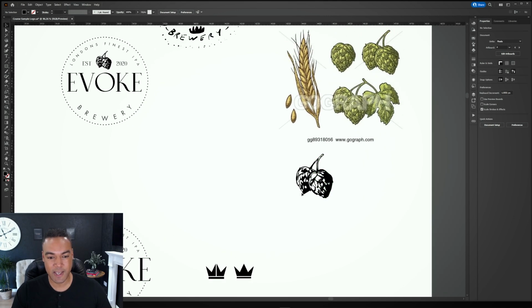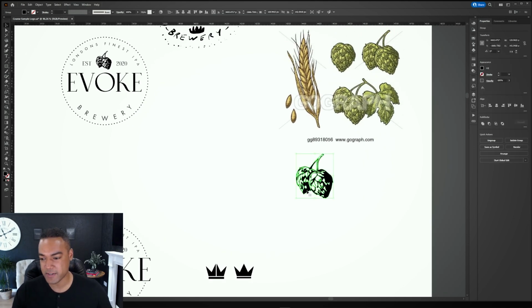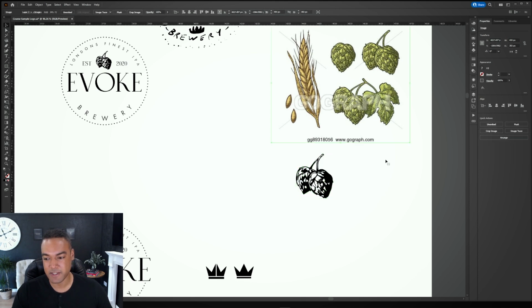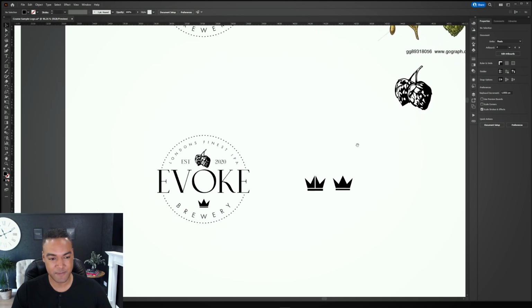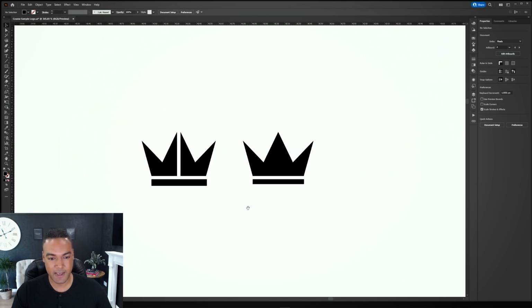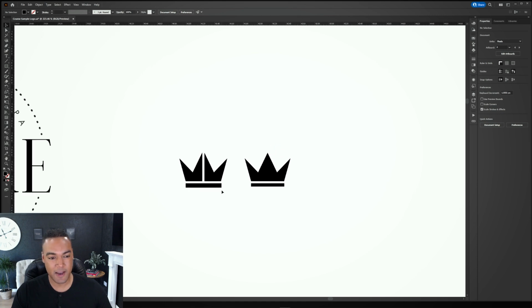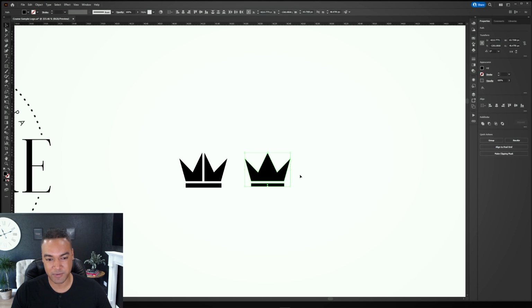So this version here, just to see if it works initially, I've actually image traced from this reference picture. So again, that's a technique I'll share with you in the next lesson. And then at the bottom here, I've created a simple crown. I quite like the idea of doing something different, maybe having a split or a divide inside the crown. So maybe I'll come back to that idea. For now, I'm just going to use this solid version.